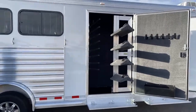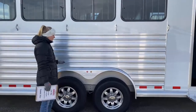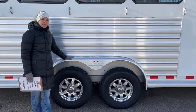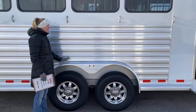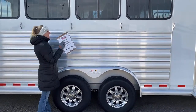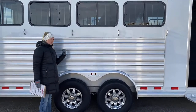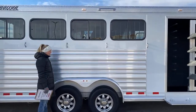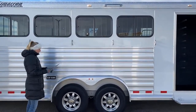You'll notice we don't have quite as much fender sticking out as on a lot of our standard trailers. This trailer is actually a little extra tall and a little extra wide — you're 7'6" wide and 7'4" tall. That's a really nice feature because if you have horses that are just a little bit bigger, they're going to fit very comfortably. If you want to turn them around since we have mangers, it just gives them a little extra space, especially for those longer hauls so they can shift around and get more comfortable.